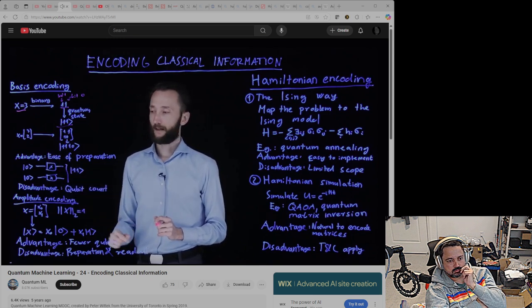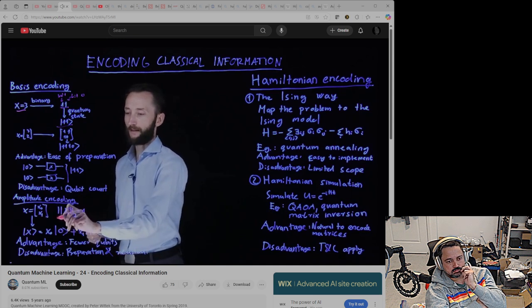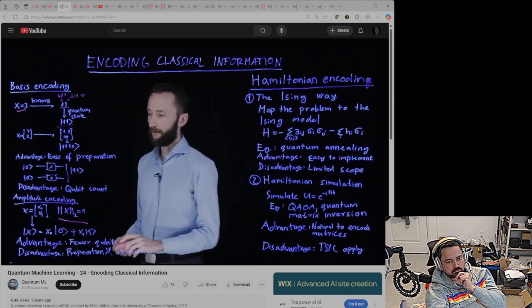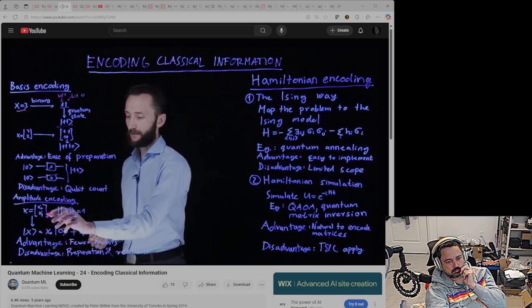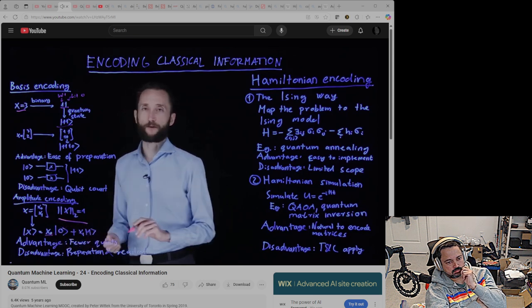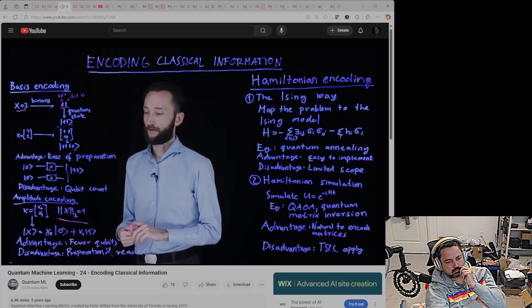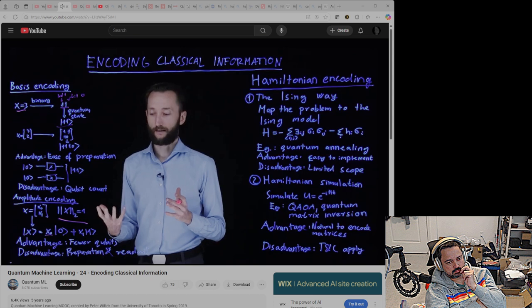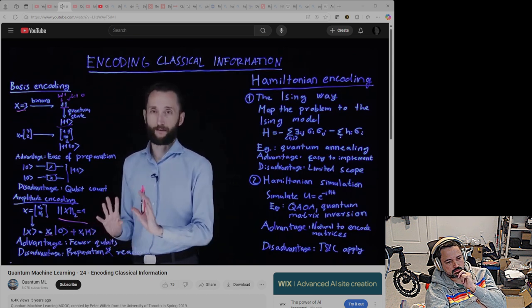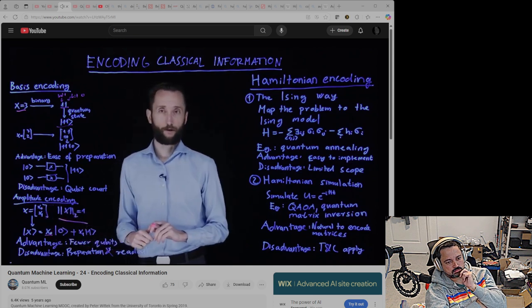Another way of doing it is amplitude encoding. Imagine that you have a vector, and let's assume that your vector is already normalized. Its length is 1. Then what you can do is just write down the same thing with the original coefficients, indexing the individual coefficients or probability amplitudes with the basis vector. The advantage of this is that it requires a lot fewer qubits. And in principle, at least in theory, this is of infinite precision, so if you have a real number here, you would have a real number here.